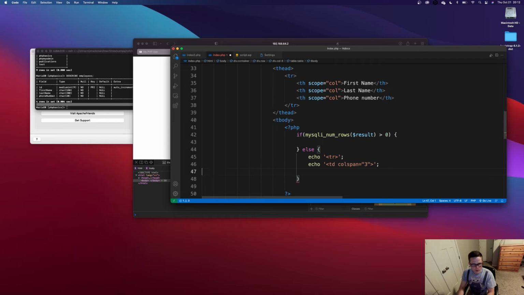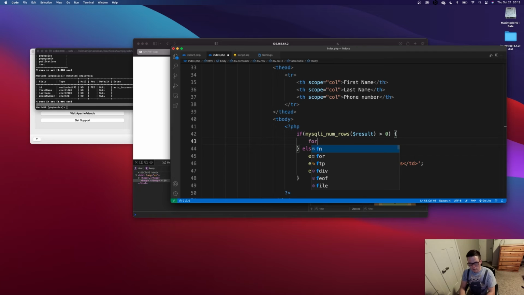Oh, I don't need another line for that one. So this echo function, it'll print wherever it sits. So in the order that we put this in, it's going to show it exactly where it is. So we could actually put this all in one line. I just like it like this so it's easier for me to read.